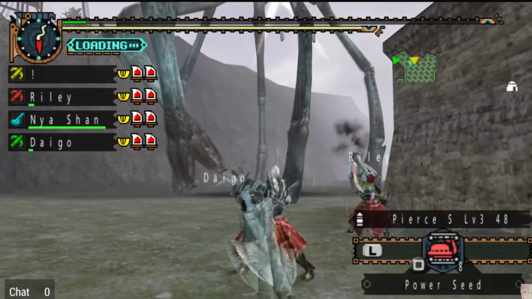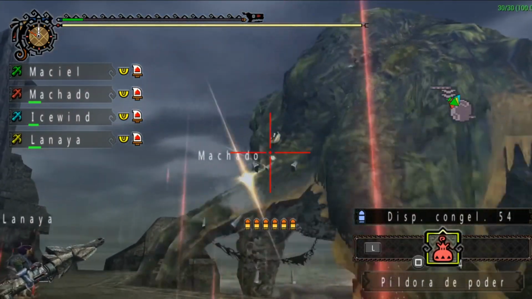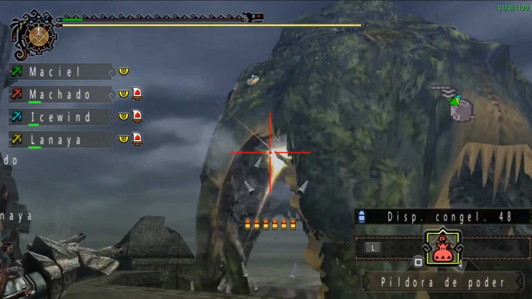Coming in at number 3, we have Yamatsukami. So this is another monster that was left behind in Generation 2 that I think would fit really well into Sunbreak. And this Elder Dragon takes on quite an unusual appearance with its strong fungus design.